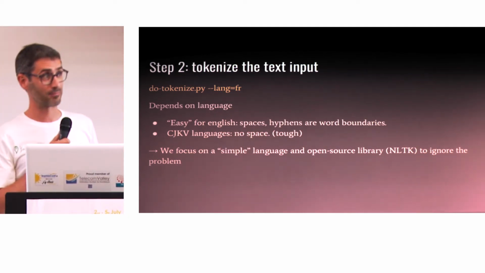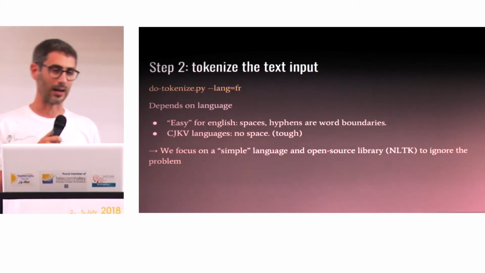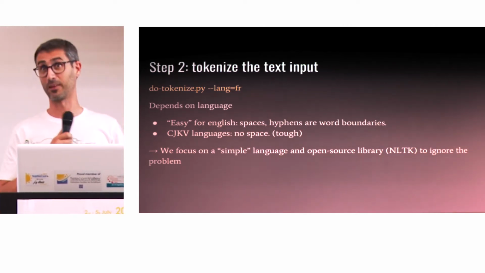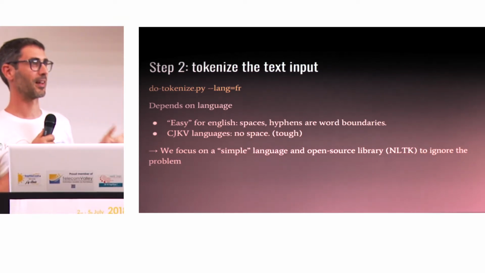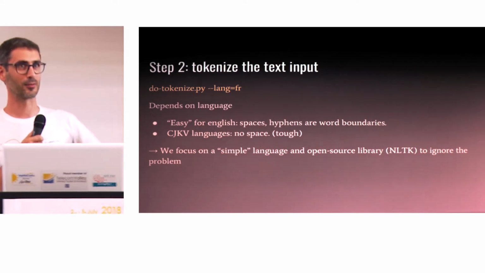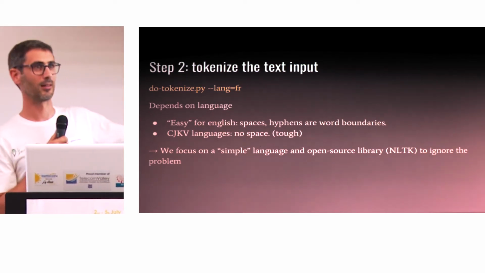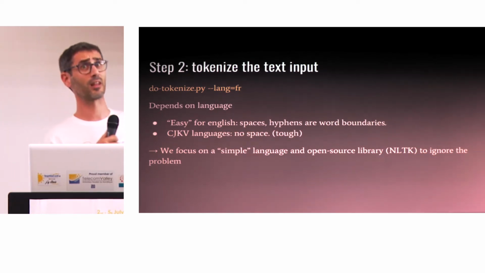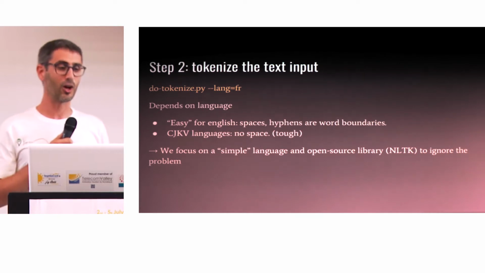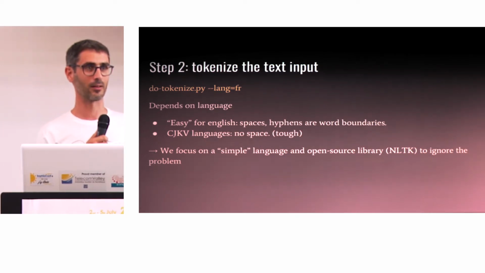So as I said, tokens, it's a very fuzzy thing. I picked French for simplicity, and I decided to use an open source library to do this for me. I didn't write a tokenizer for this presentation. So NLTK will do this for you if you want to do it. It will do this for lots of other languages, including the crazy ones like Chinese, Japanese, Korean, and Vietnamese.